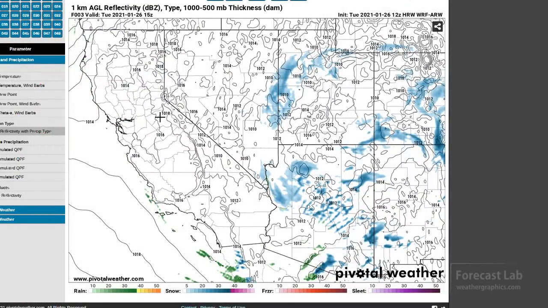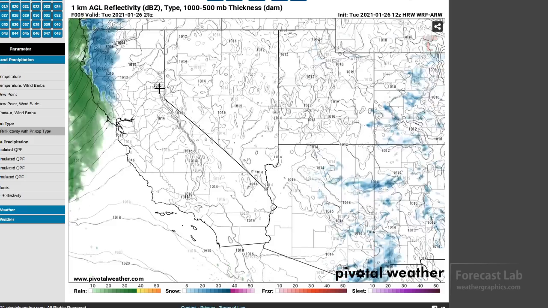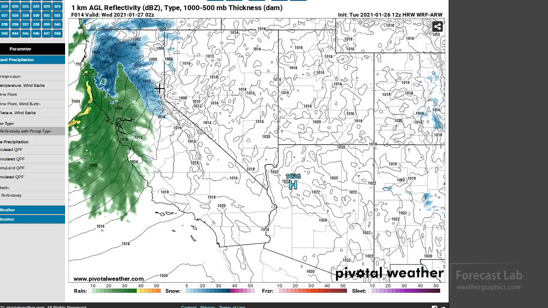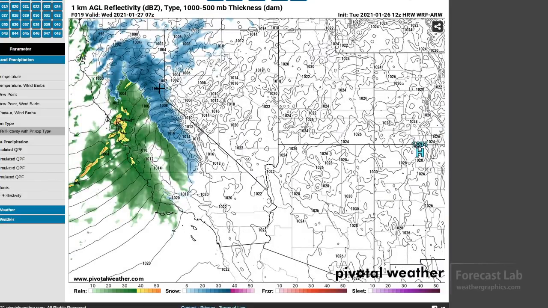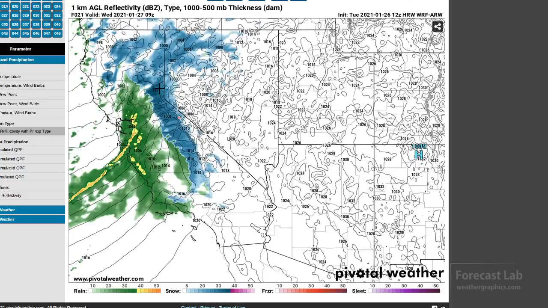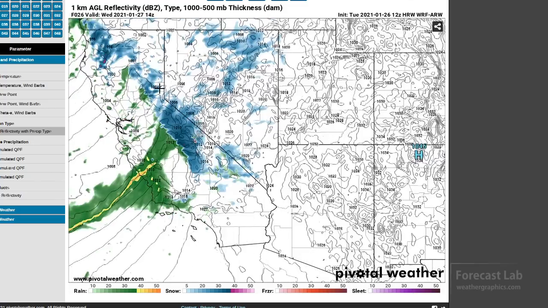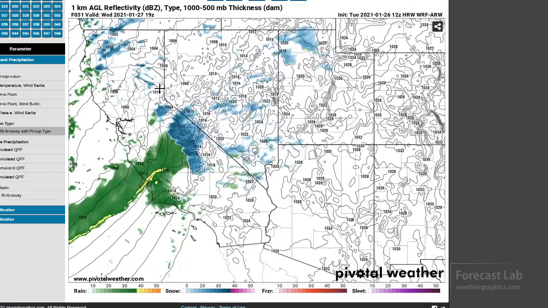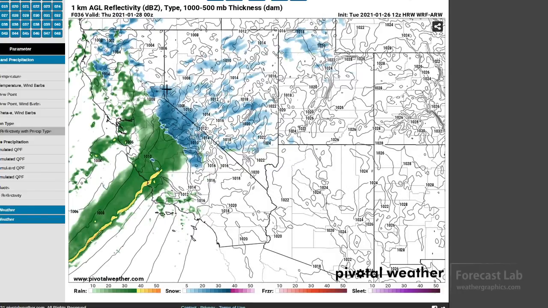And here you can see the progression on the WRF ARW. If you want to just follow along the date and time, there's the valid date time, 18Z. That's going to be around 11 a.m. And that's the system coming in. And you can see the snow up there in the northern mountains, not quite all the way down to Sacramento and San Francisco, but heavy rain, heavy showers coming in through there and moving down into the Los Angeles area. Well, not quite there. Looks like it kind of stalls out tomorrow.